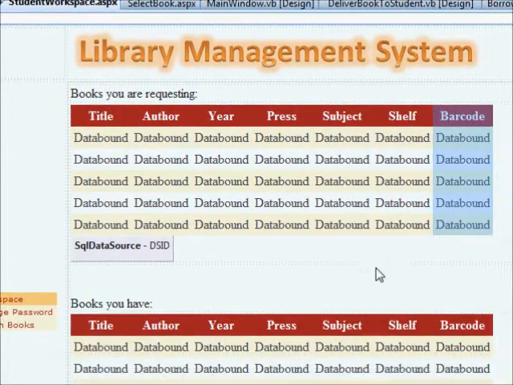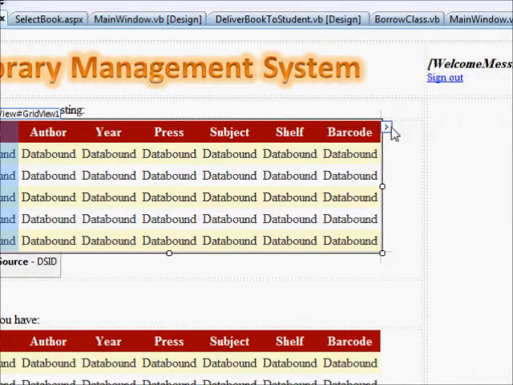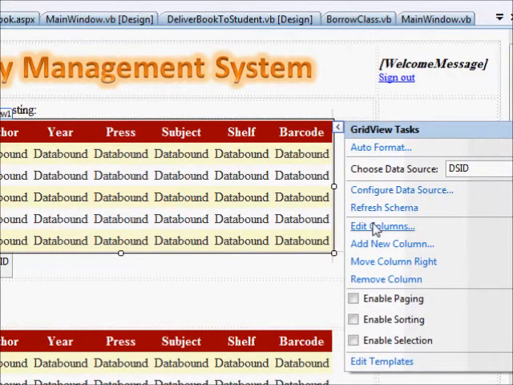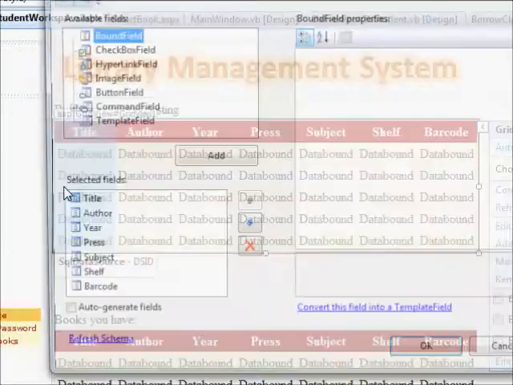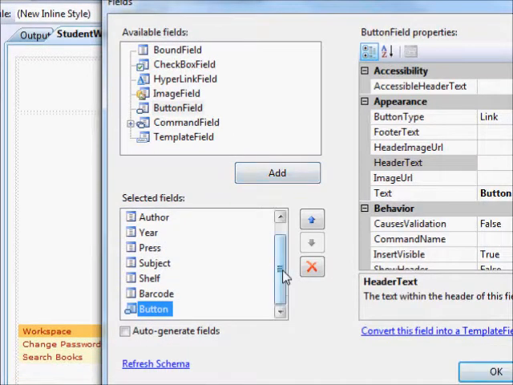If you remember the steps we did last time, we click here, we say edit columns. Then let's go to the button field, and we will add one here, the last one.